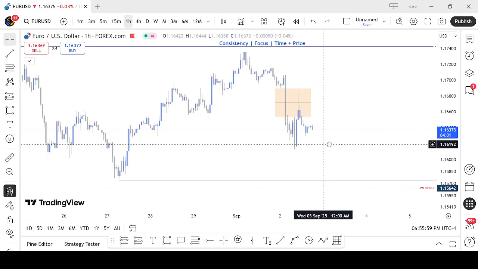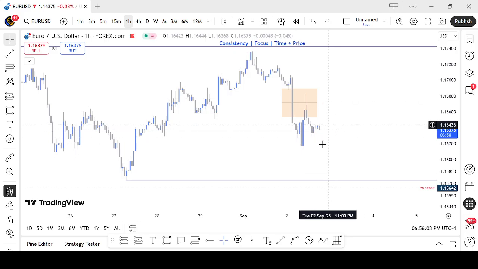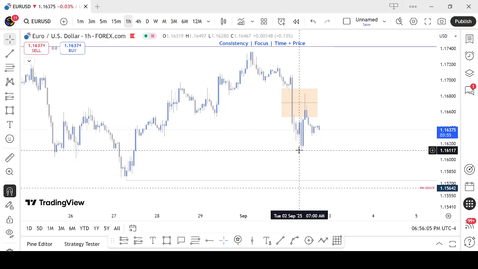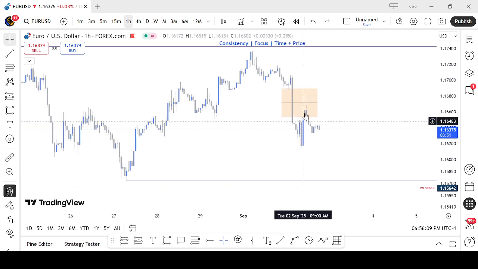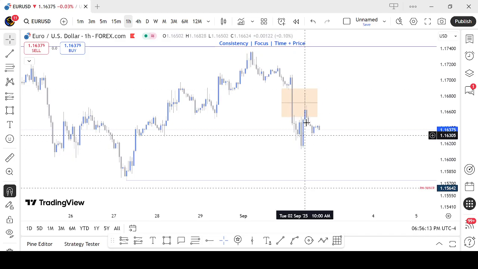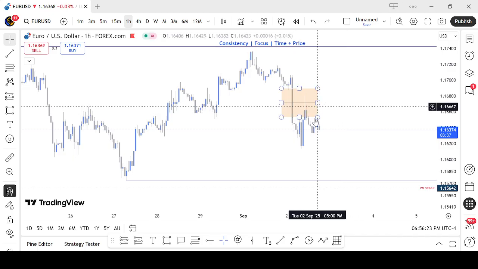So just similarly to what I was talking about on dollar index, we might see price take this low or take this high. So this is our internal liquidity area that price is likely to seek for. But whichever price is willing to seek for, we are going to see it during our trading hours, which is the London session.